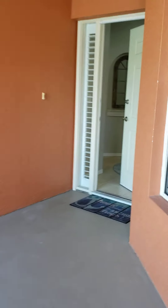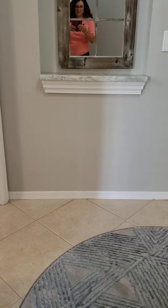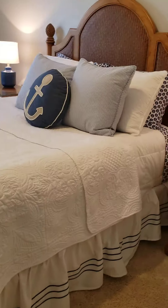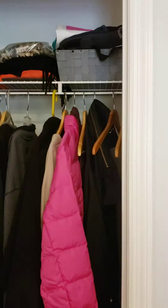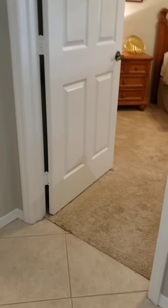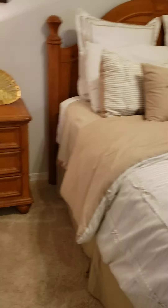So we walk in — it's your front door. We have a little entryway here, and then we've got one bedroom on this side. These are both guest rooms and have queen-size beds, I believe. Nice furnishings and a regular-sized closet here. Then go back across this front entry and you've got the other bedroom. They're pretty much the same size. This one has a desk in it, another queen bed, and a closet.